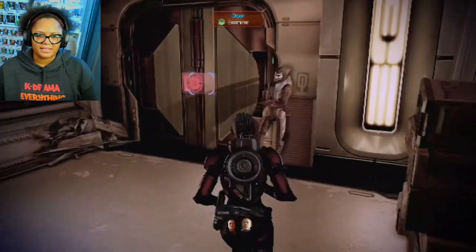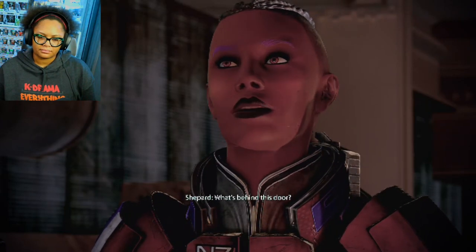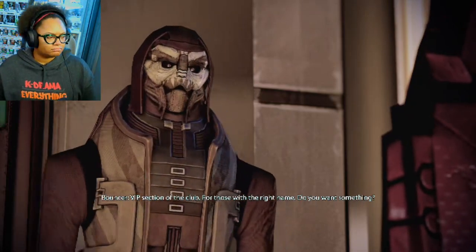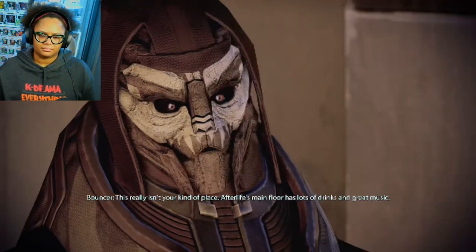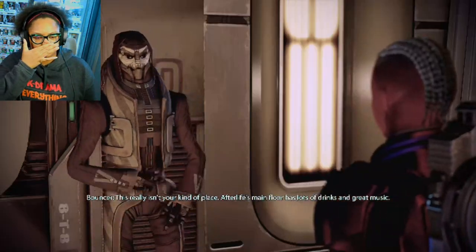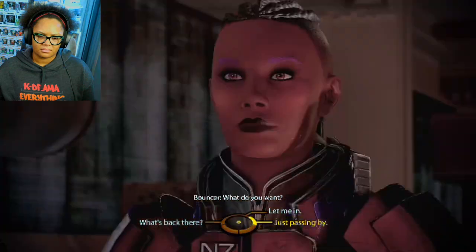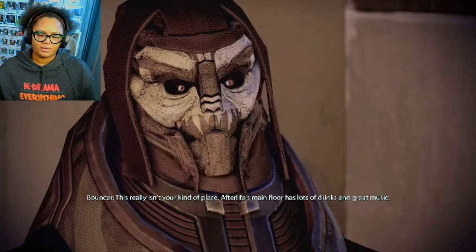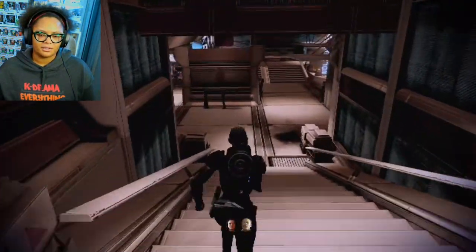VIP, what does this mean? What do you want? What's behind this door? VIP section of the club. For those with the right name. Do you want some? Yeah, let me in. I'd like to join the party. This really isn't your kind of place. Afterlife's main floor has lots of drinks and great music. Do you really want to let me in? Bruh. You really won't let me in. Disrespectful. I'm gonna go in there. Just watch. You just wait.